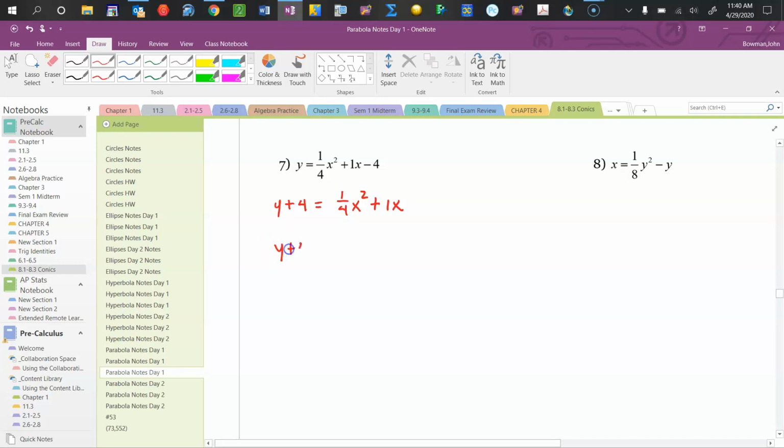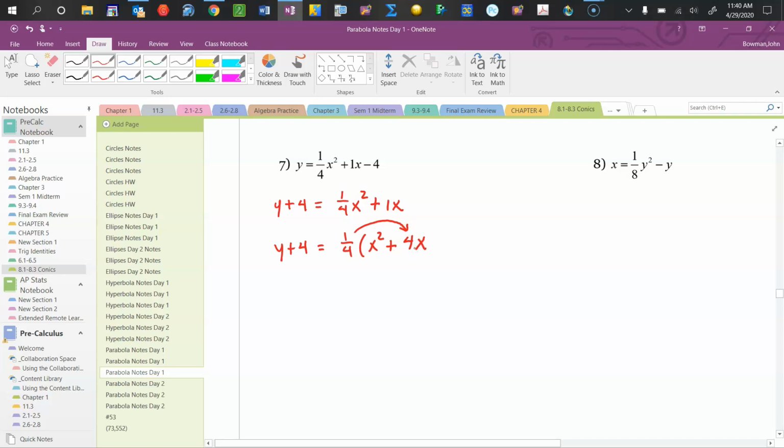We're going to do that as a factoring problem. So we're going to factor out a 1/4, the x squared term there, plus, this gets a little bit tricky here, figuring out what term goes in front of the x, but the easiest way to do that is to think about when you multiply the 1/4 back in, you need to end up with 1 in front of the x. So that would put a 4 there.